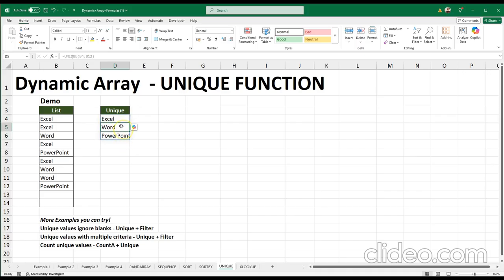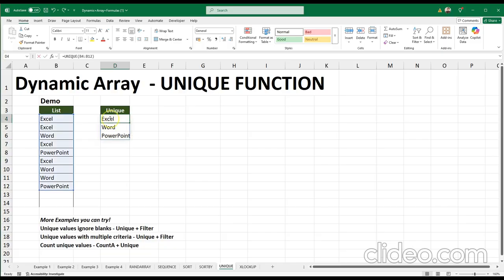Very simple. And later on, if anything repeats, for example ERP, if I rename a cell as ERP as well, duplicating it, you can see that ERP has now been automatically added to the list. So if I undo it, let me tell you about the next two function arguments and what they mean. First we selected the array, okay, then by_col.